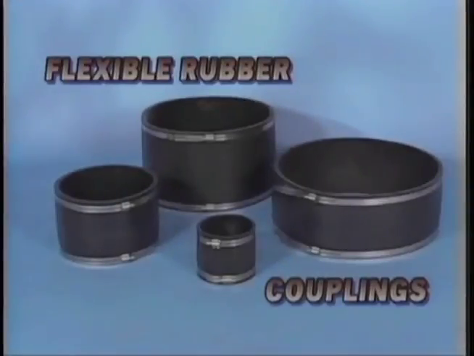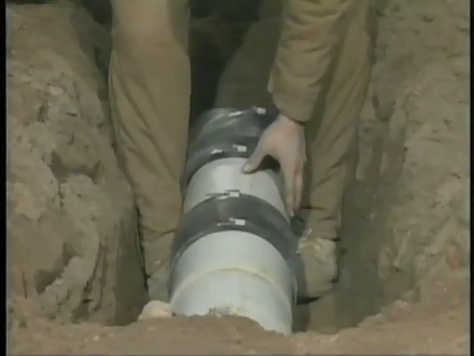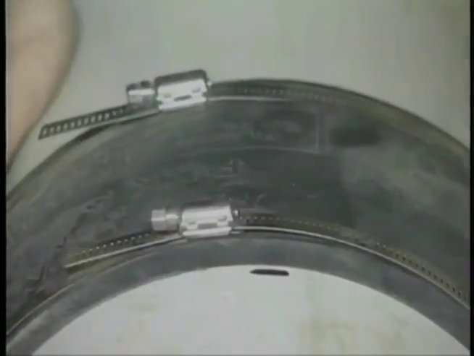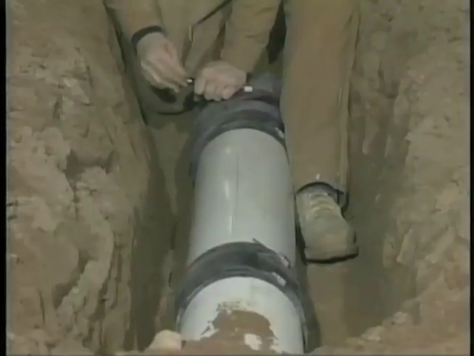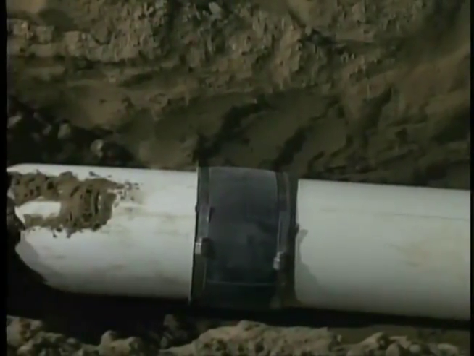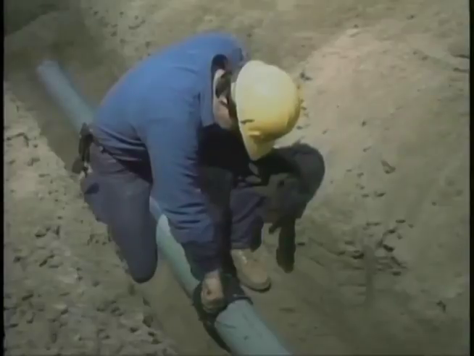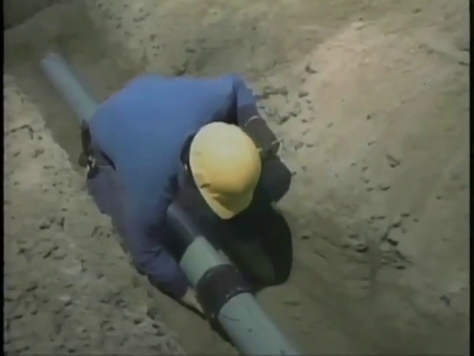Flexible rubber couplings such as Mission and Fernco are used mainly on vitrified clay, PVC, cast iron, and ductile iron. Follow previously described procedures to prep the pipe and coupler for repair. After installing the coupler and centering on the repair, tighten the stainless steel clamps. Because this type of coupler is extremely flexible, pay close attention to alignment during initial backfilling. A standard practice for any repair is to run water through the repaired section to check for a secure seal.